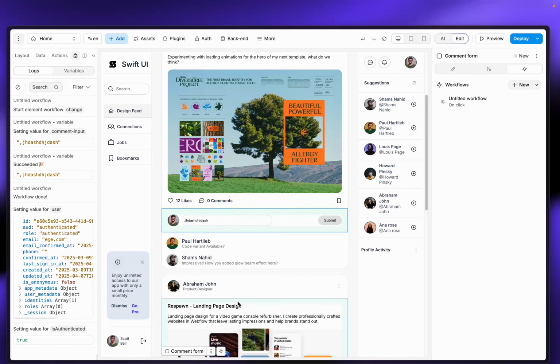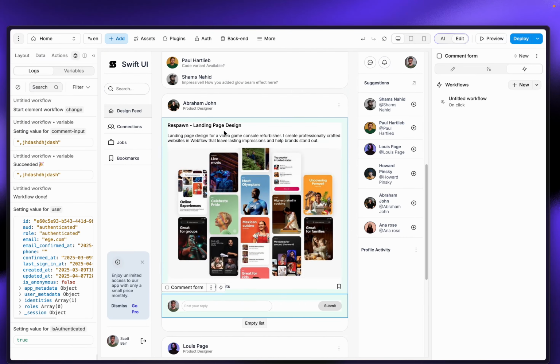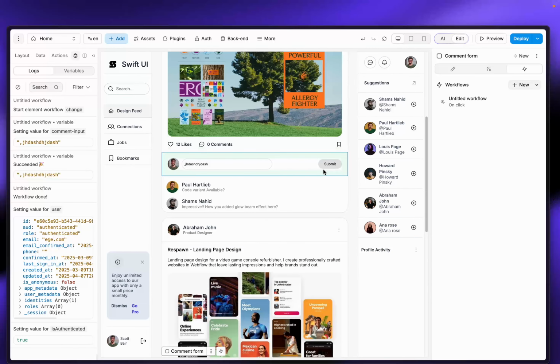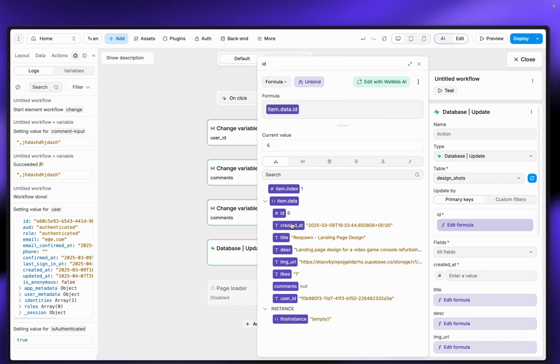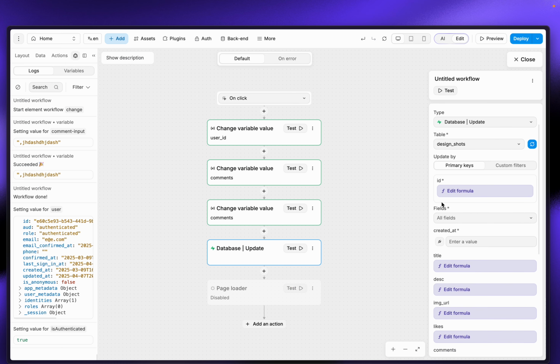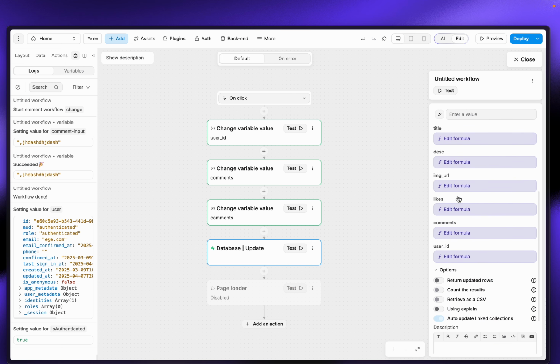This one is our first index. That's how it will validate each design collection individually. So that's what we're going to do here. We click here, and the ID should be the current one that I clicked. That one is 6. That's what we stored here using the item data ID, this one. And that's it. If I can validate that, the rest of the thing will be similar.